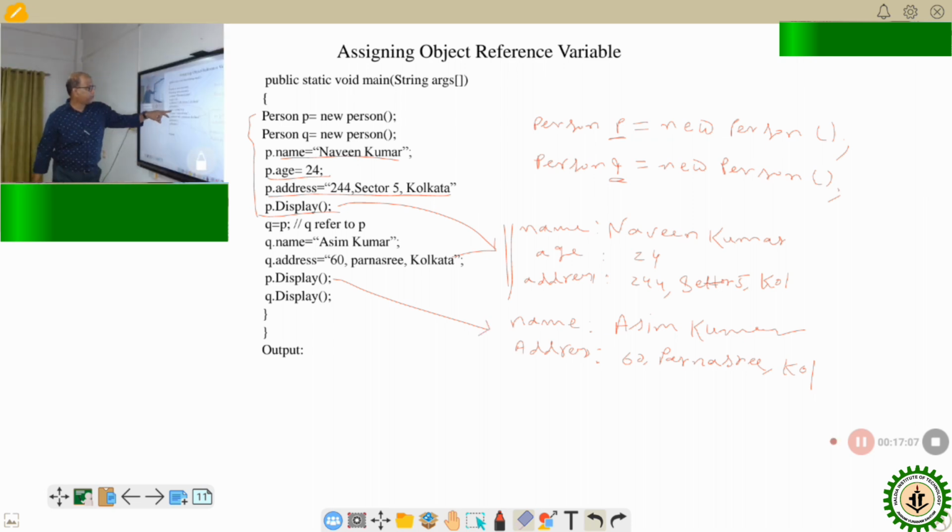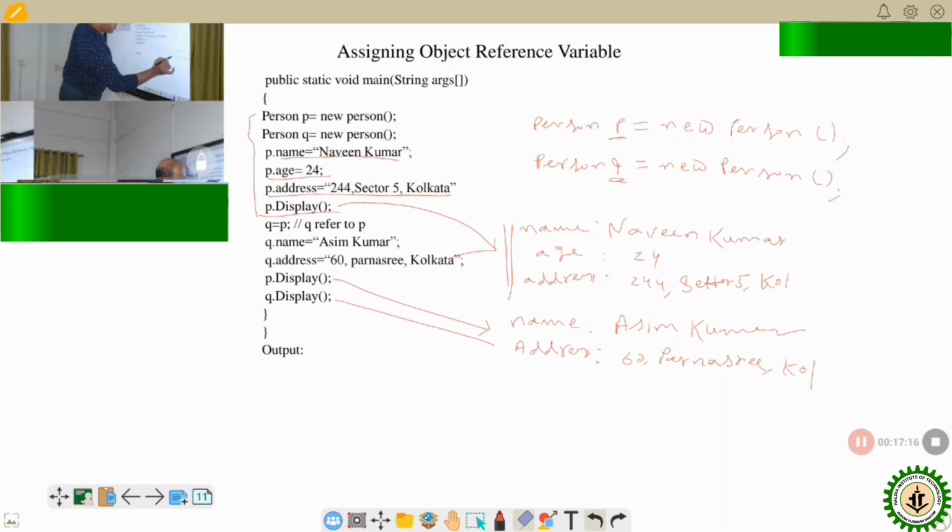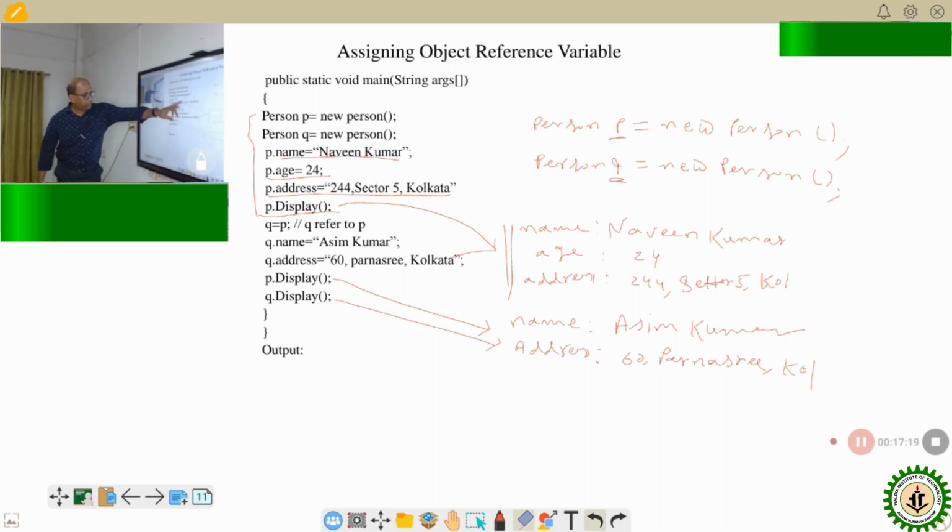After Q refers to P, the Q dot display will show the same things. This will be the output.